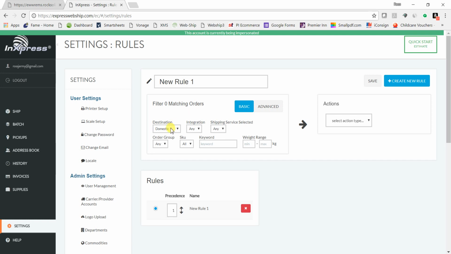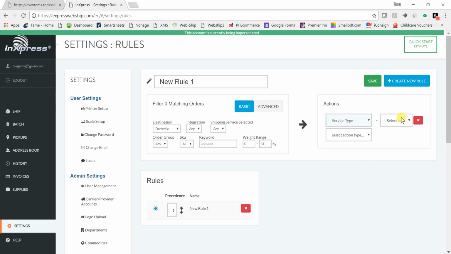So you have domestic, shipment, international. Now, if you've got an integration, it'll show on here. So let's imagine there's an eBay integration attached to this. I would do domestic, and then I would select eBay, and I would select shipping service. Maybe it'll come up as next day. So eBay will have all the services that are programmed by the customer showing in here. So what I could do is say any domestic eBay shipment that shows as next day, or whatever the customer calls it, between a weight of 0 and 31 kilos.